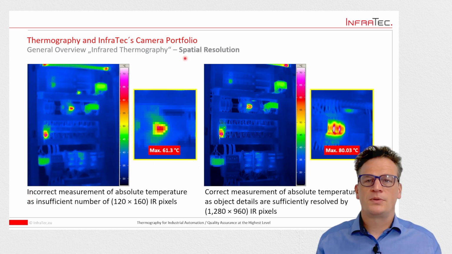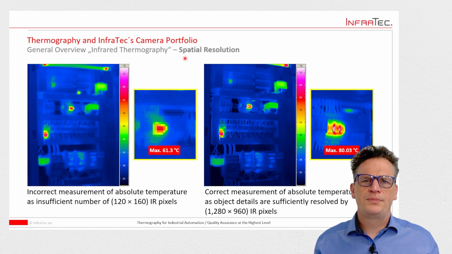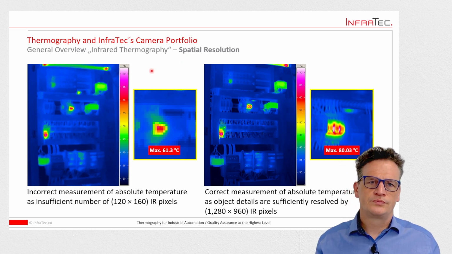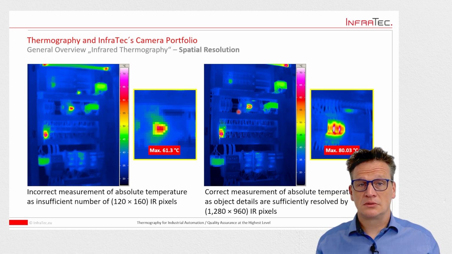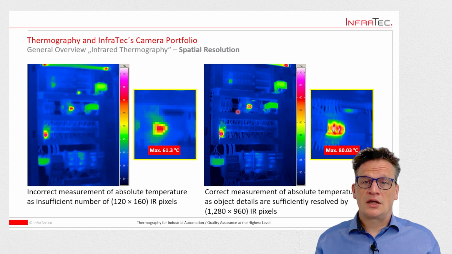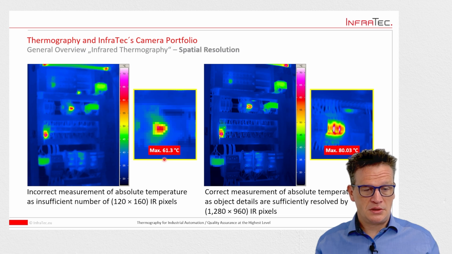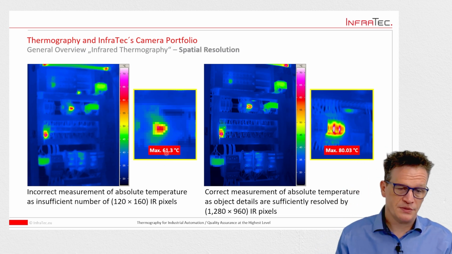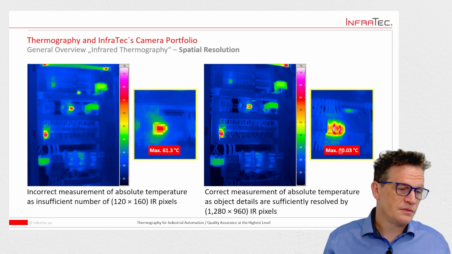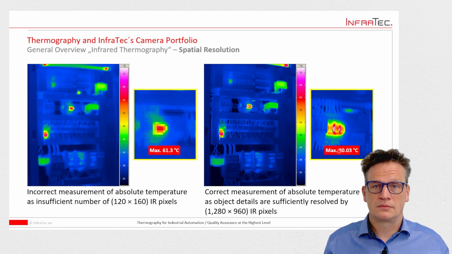The images shown come from an uncooled microbolometer camera, demonstrating how much is technically possible today, even without cooling. Let's have a look at the spatial resolution. The number of pixels makes a difference too. On the left side is an image we made with a low-resolution camera. On the right side, an image that we made with a high-resolution camera. The result: only with sufficient pixels can we accurately measure and detect objects. You can see here, on the left side, we measure 61 degrees. On the right side, we are measuring 80 degrees.